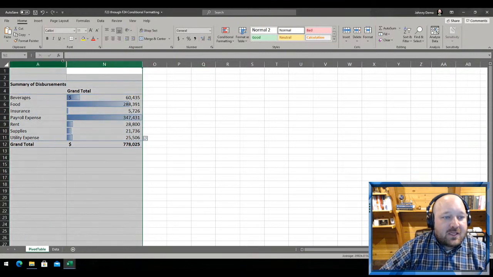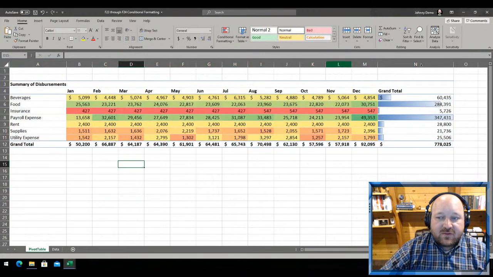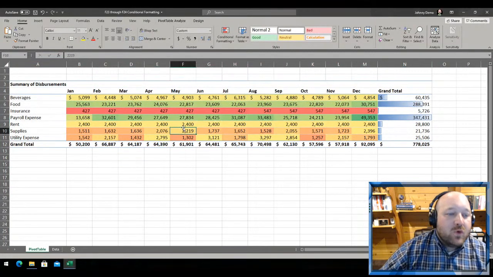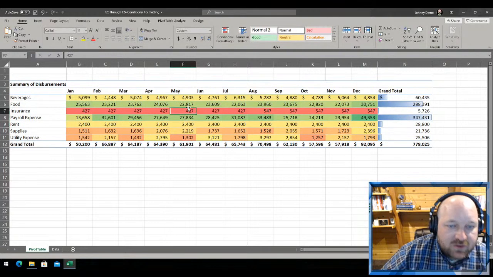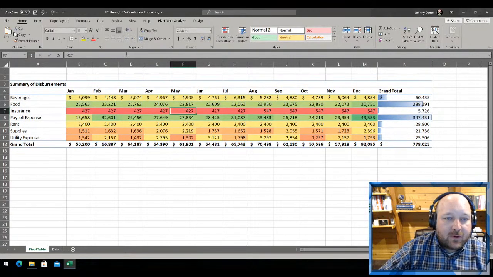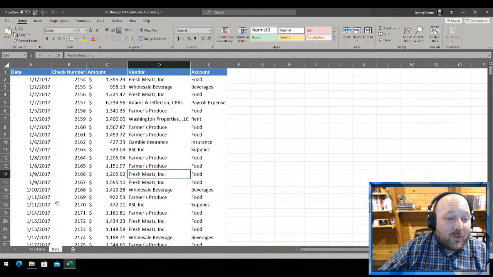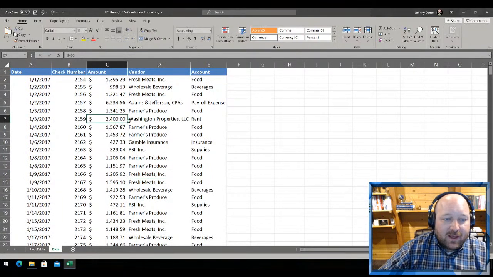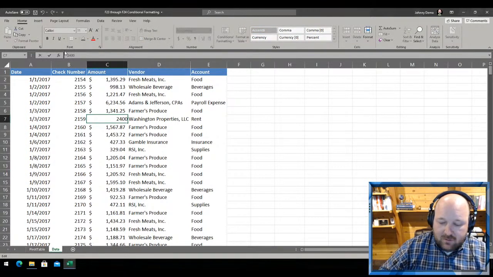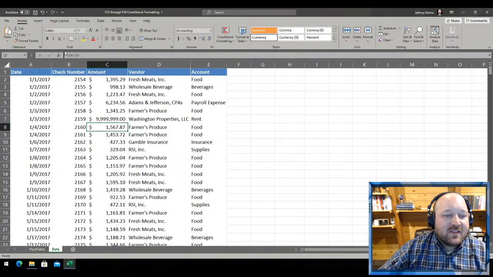Now, the other thing about conditional formatting is when the numbers themselves change, okay, let's say, for example, and I'm going to really exaggerate our insurance expense here, and let's just make it a really big number. Oh, sorry, I actually need to go back to the raw data. So I'm going to go back to the raw data here, and let's go look for our rent. I'm going to make it just a really big raw number, just to drastically overestimate the size of this expense.